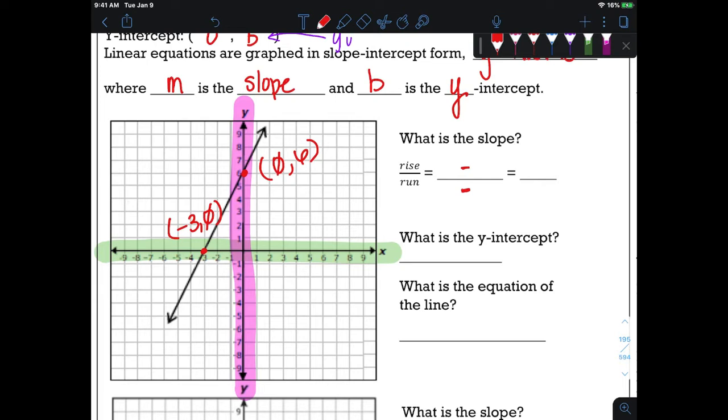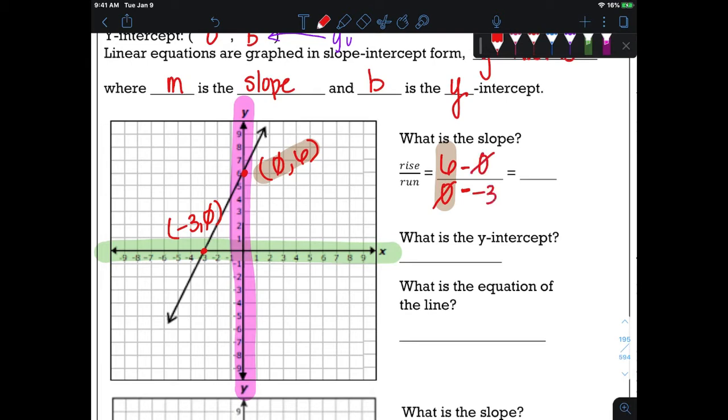Okay, so now I'm going to plug these points in. I need to decide who's going to be y1, y2, x1, x2. Remember, the guys that have a sub 2, I like to usually try and get those as the larger numbers. So to me, it looks like the larger numbers are going to be these guys. So I'm going to pick those as my 2's. So I'll put at the top my y and my x. Notice as a set, they are dropped in together on the same side. Now I'm going to go ahead and plug in the other ones.